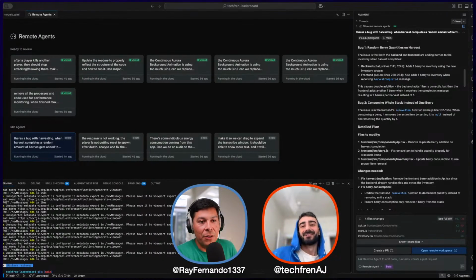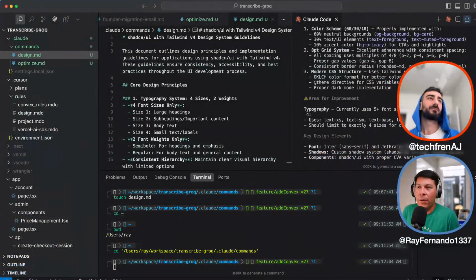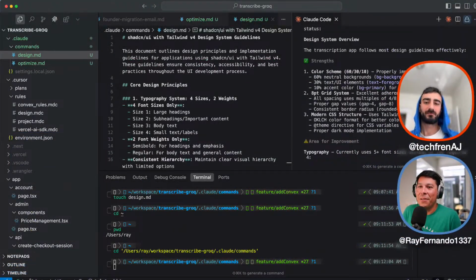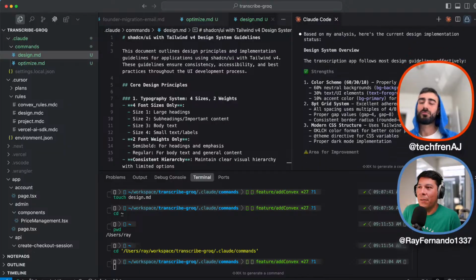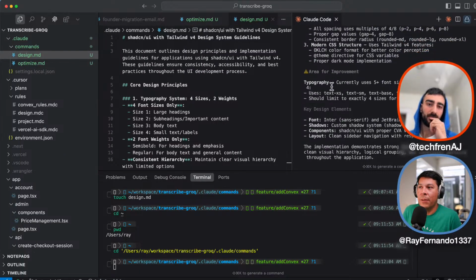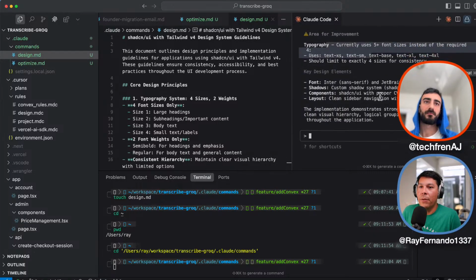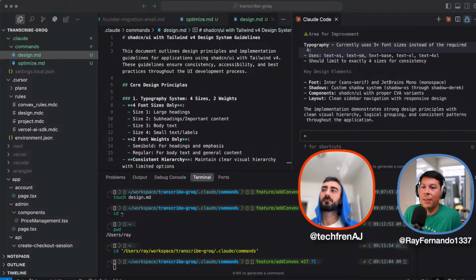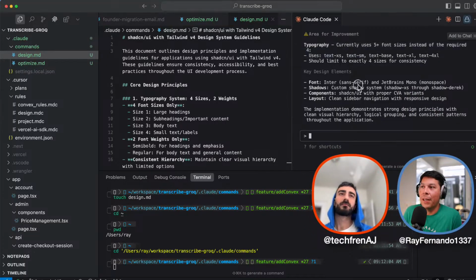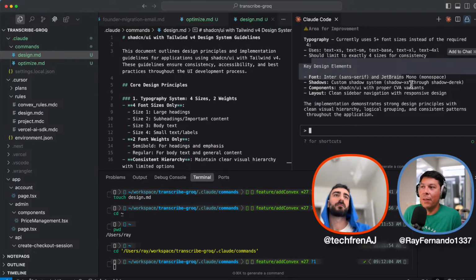Yeah. So I was just checking in on my sauce here, seeing, are we ready yet? How is my coding with Claude Code going? This is just a review. It's done a review and is telling me about areas for improvement. There are some areas in my code where it says I'm using 5 font sizes that are too big, so I definitely need to fix some of that. And there are also some design elements that need to be changed.